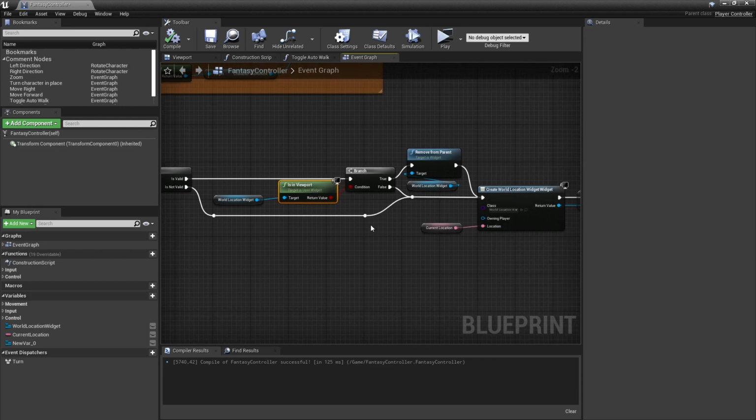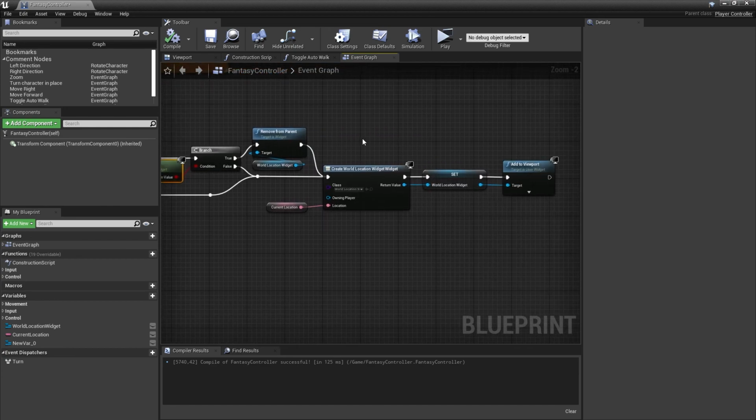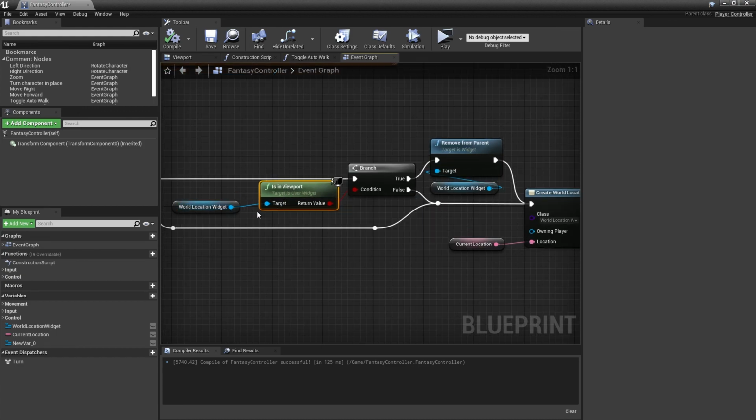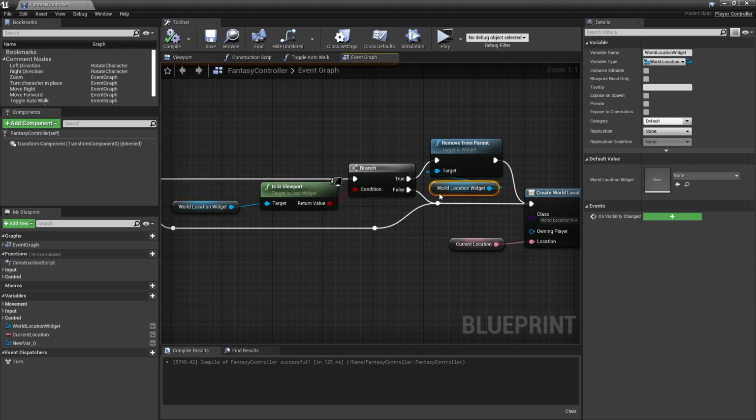If it's not in the viewport, we proceed to create one again, because it's going to overwrite this anyway. But if it's in the viewport, I want to remove it from the parent.